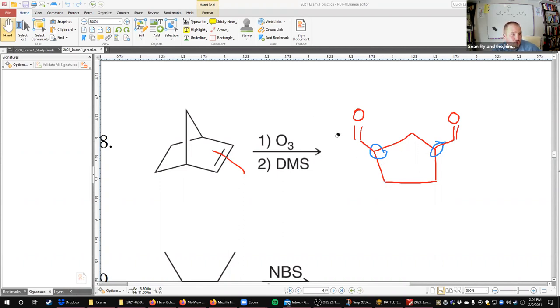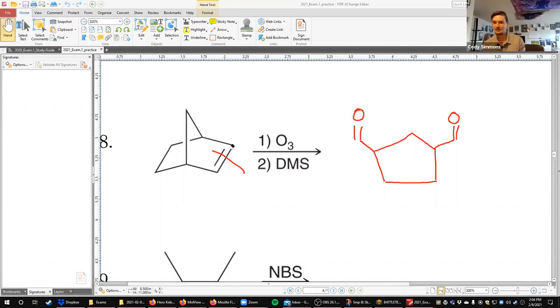If you count, these are really hard to see and know if you got it right. So the trick is to make sure that you have the same number of carbons before and after. Because if you do ozonolysis, we don't change the number of carbons, we just change how they're connected. We break them up into pieces sometimes. Sometimes they're not still attached, but this still should be the same raw number of carbons. And so this was 5, 6, 7 carbons before. I made that mistake initially, just put two carbonyls right on the ring. Like, wait a second, that's not right.